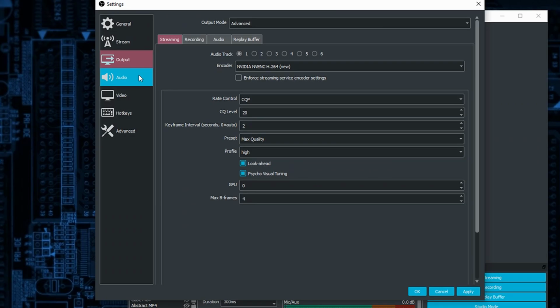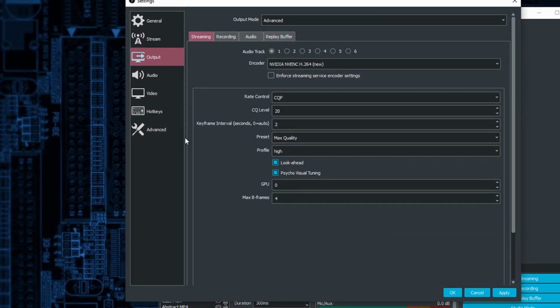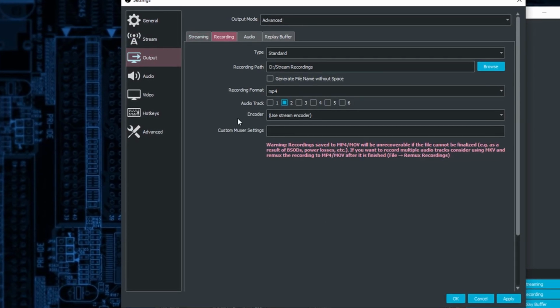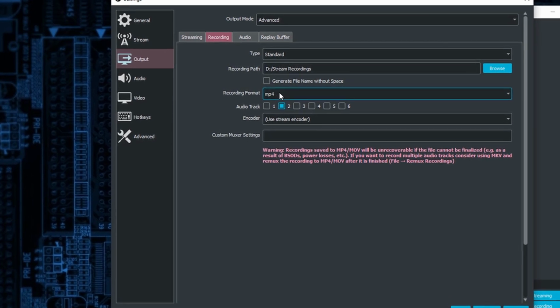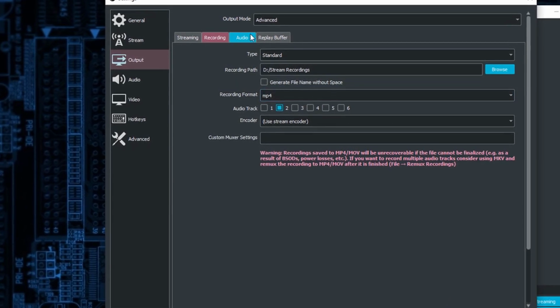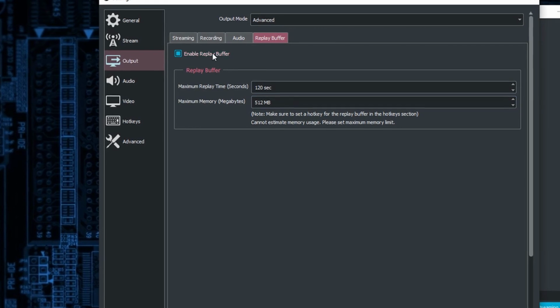But the problem is that when you're recording, if anything happens, OBS crashes or you lose power or whatever, you will lose the entire video. The entire VOD will be lost. So what I suggest is you go in output, recording, and you record in MP4. This is fine. You can leave it in MP4 here because this will make it so your replays, if you use them at all, will still be in MP4 format.